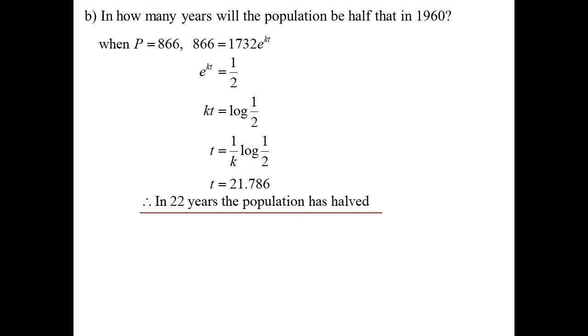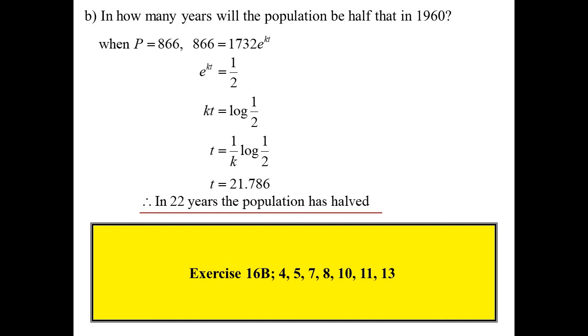Now, when it comes to solving these problems, make sure you write down the step that I've got there, t equals 21.786. So if you do write down 21 instead of 22 or something like that, as long as you can justify your answer, it's going to be fine. They mainly want to see that you can calculate it out. So the key thing here really is the 21.786. All right, a handful of growth and decay questions to have a go at.